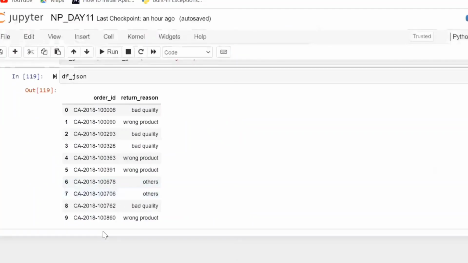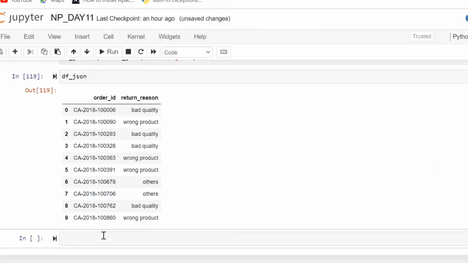Even if it has nested JSON elements, it will automatically read those, right? So you have to pull it out. If it is nested, it might be possible that in one of the columns the JSON itself is coming. Then you will have other options in pandas. There are other functions which you can use to further convert those JSONs to multiple columns. It will be possible. Whatever JSON format you have, you can do some formatting changes and it will work.